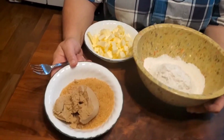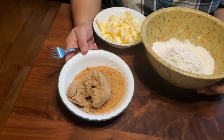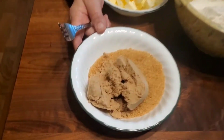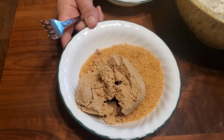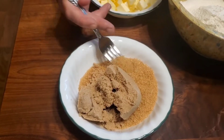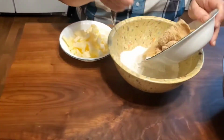Now, this is what we do. We always wing it. You know, like I said, cooking shouldn't be difficult. It's not. You can see we have 2 different kinds of sugar in there because we thought we had more brown sugar, and we don't. So we have 2/3 cup of packed dark brown sugar and 2/3 cup of raw sugar. And it's going to work out just fine. You wait and see. So we're going to put our sugar in here.